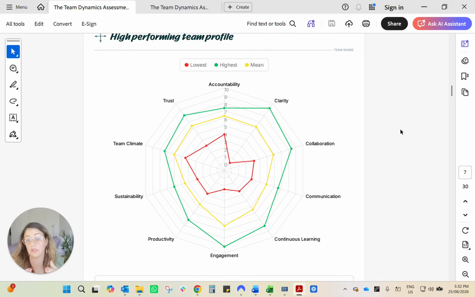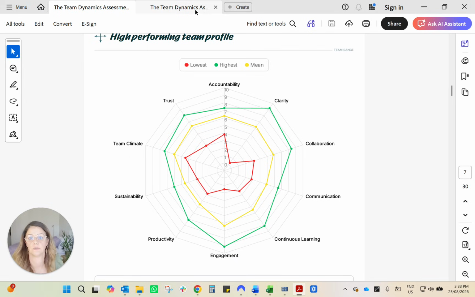But what we're seeing and looking for is, is there alignment on a team? Is there misalignment on a team? Or is there polarization of very different experiences? And as you can see on this team, we're kind of leaning more towards that, right? Some misalignment that's really taking place. Team climate's probably the closest piece of alignment there is, and that's still scoring quite on the lower side. And then some real differing experiences in the team here where someone thinks there's really strong clarity and someone thinks there's not nearly enough clarity at all, down here close to zero. So obviously a lot of opportunities to continue to drive alignment together and then out towards the edge here.